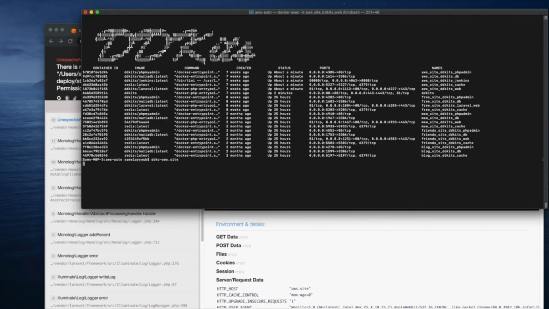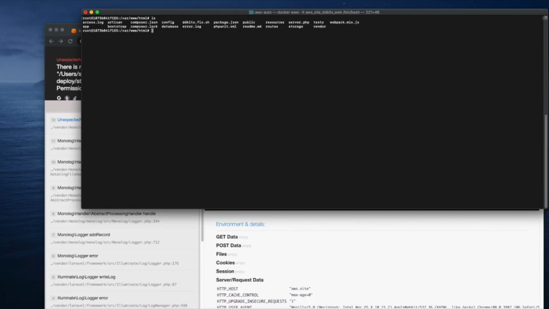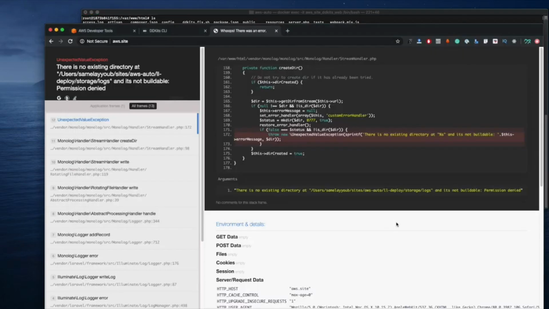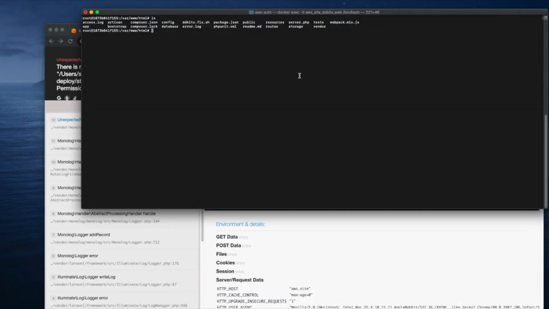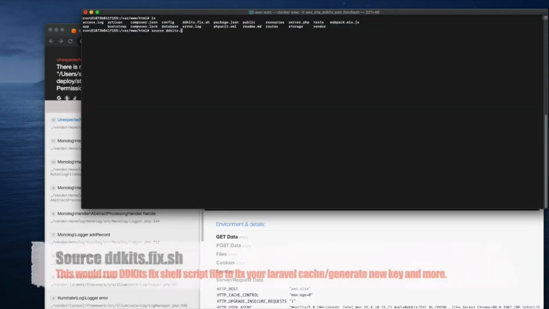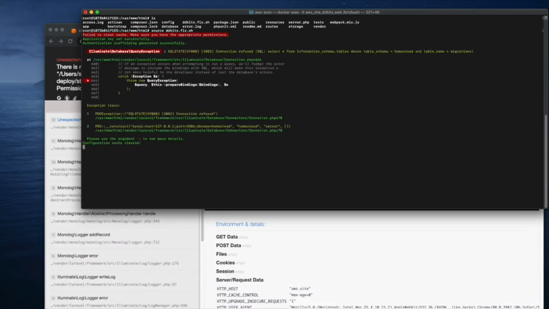And now when we run ddkits AWS.site, right now we are inside a container. We are right now where we volumed our files from LLD deployed within the container. This is the folder where we're hosting this Laravel right now. What we're going to do is run ddkits fix.sh first. ddkits fix.sh has some commands that start clearing cache, doing permission stuff, whatever you need to start ddkits.